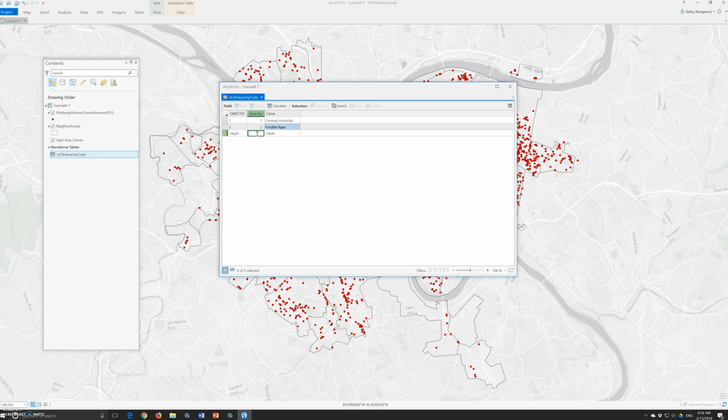And then we have robbery. Number 3, robbery. Okay. Number 4, aggravated assault.